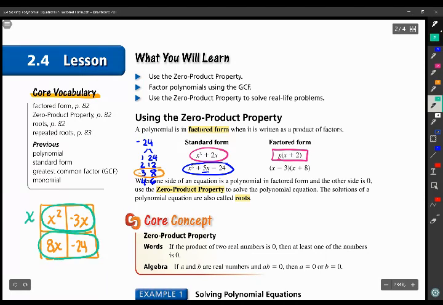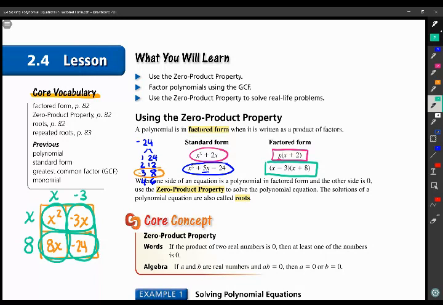Greatest common factor of our second row is an 8, because remember, 8's your smaller number and it divides into 24 evenly. First column, they both have an x in common. Second column, our smallest number is negative 3 and it divides into 24 evenly, so we can write it down. And then that's how they're getting the x minus 3 and x plus 8. So this is our factored form. So we know how to factor using the box method.